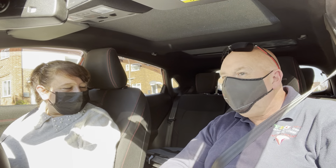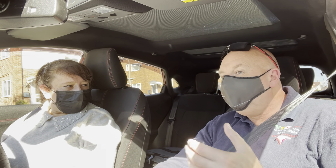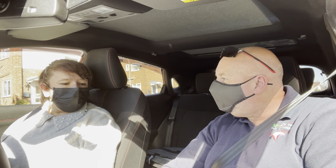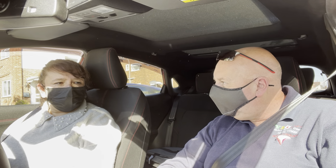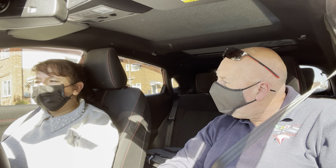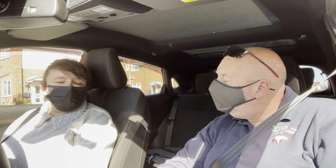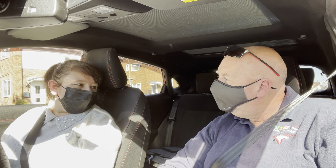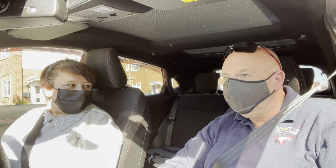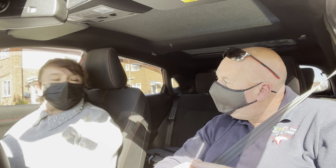So just before we move off, what we're going to do is share responsibility. I want you to drive the car nice and safely, keep in line with the law of the road, treat other road users with respect, and if there's a safety critical emergency I can deal with it — I can stop the car with dual control, push the wheel away or pull it towards me, and if I have to do that we'll pull up and park on the left. Can you repeat that back to me? I'm going to drive nicely and safely, following the law of the road and respecting other road users, and if there's any dangerous situation you have the controls so you can make actions — touch the wheel, pull it towards or away. Are you okay to deal with everything apart from pedestrian crossings? Yes.